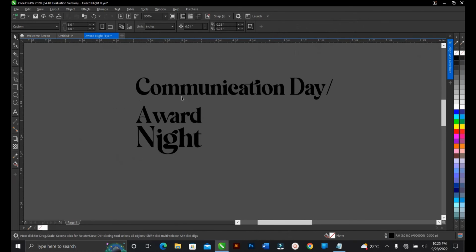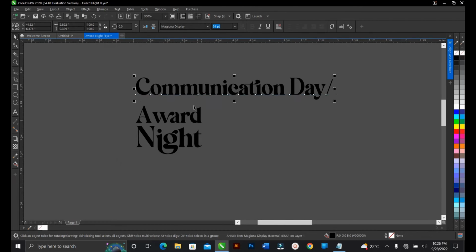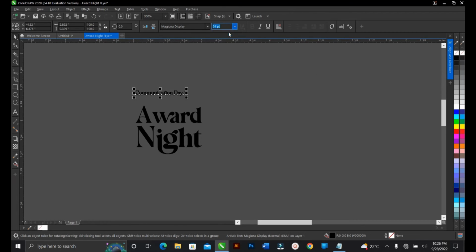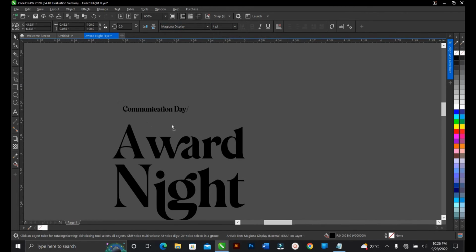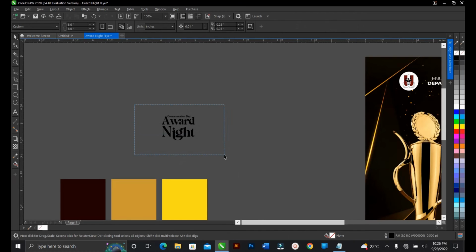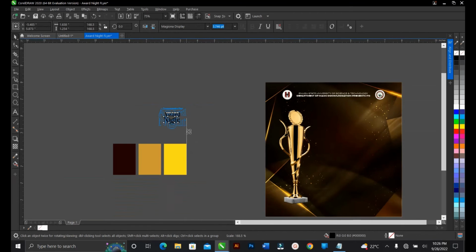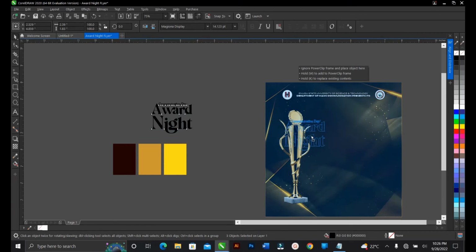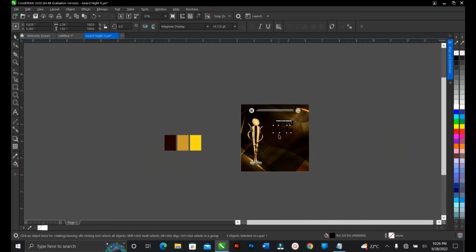So this is fine. So we have to make this smaller because we're laying more emphasis on the award night. So choose the size for this. So let's say 4, it's fine. Enter. And we'll place it in this area here. Alright, so you can see, increase it. Yeah, this is fine. You highlight this and bring it to this area here, but there are contrast issues.